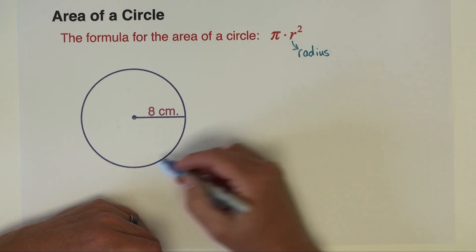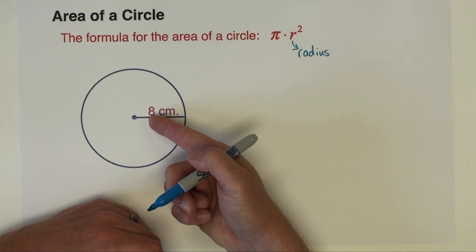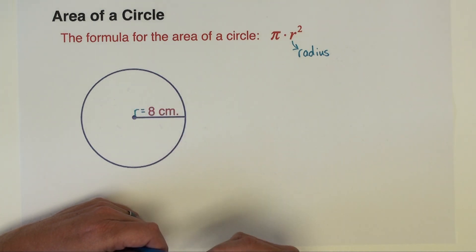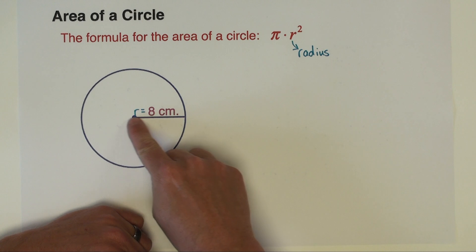Now in your circles, you're either going to be given the radius directly. In this particular example we are, the radius is 8. Or sometimes you might be given the distance all the way across the circle through the center, and in that case you're going to have to divide that distance by 2 so that you can get the radius.